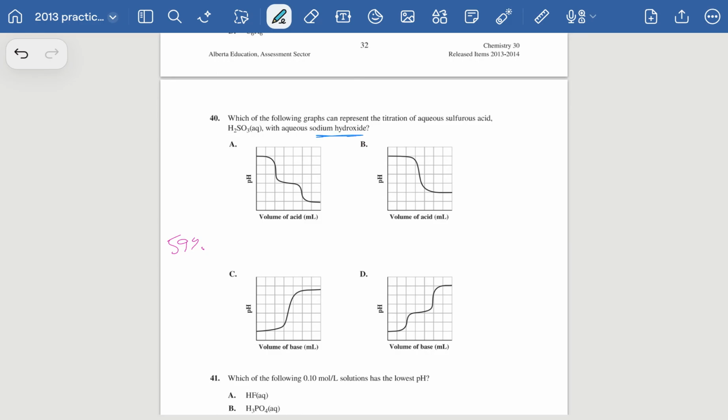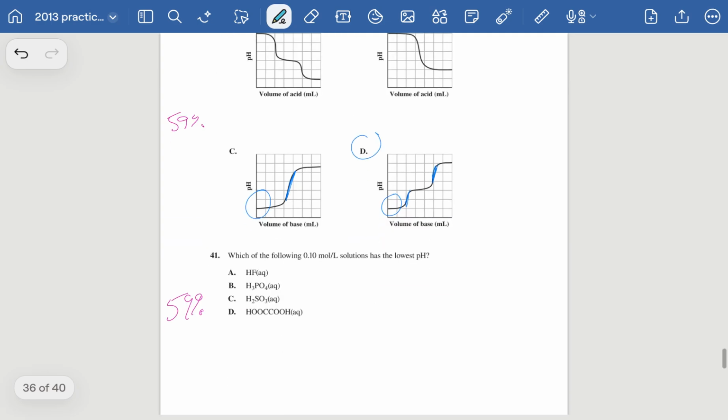This next one, if you're titrating your acid with sodium hydroxide, that means you are adding sodium hydroxide to the Erlenmeyer flask. So you're starting with the acid, so we're looking for one of the graphs to start with the acid. So it's C or D. Then if it's asking which one we have, this one is showing monoprotic. And because here you have 2 equivalence points, that is polyprotic. So looking at the fact that you have 2 hydrogens you can donate, this is going to be D.